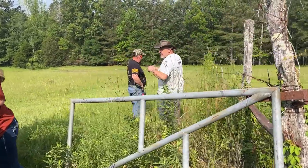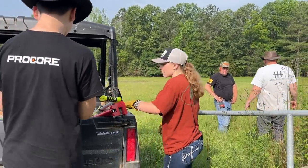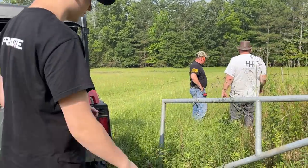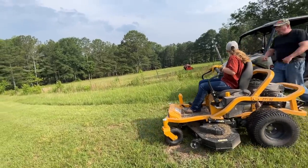All the way down, then roll it up. Hey Frankie, run up and grab that mower, would you? We're gonna cut one path all the way down close to the fence and give you some working area. Hey, you're gonna want to go real slow.